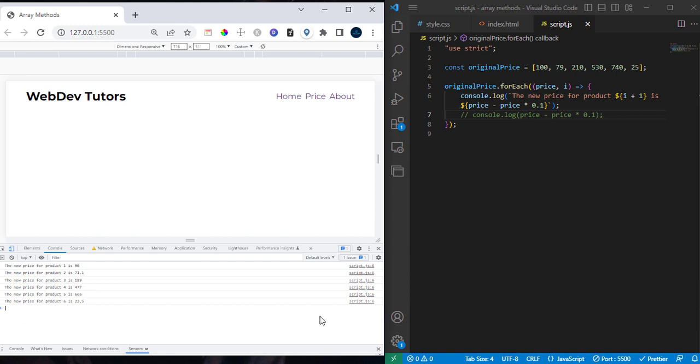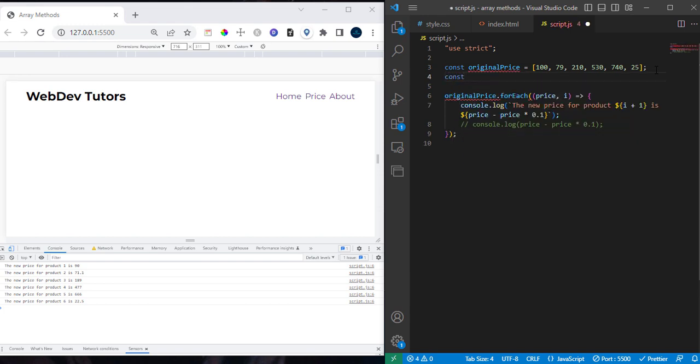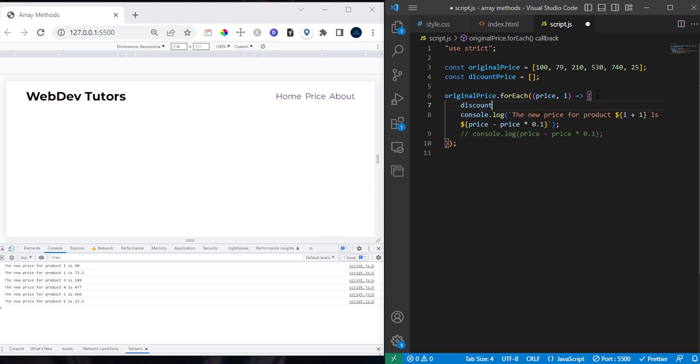Let's say now, for instance, we would like to store the new results in a new array. So we can come here and create a new variable, which is discountPrice. This is going to be an empty array at first. Then we can say discountPrice dot push.